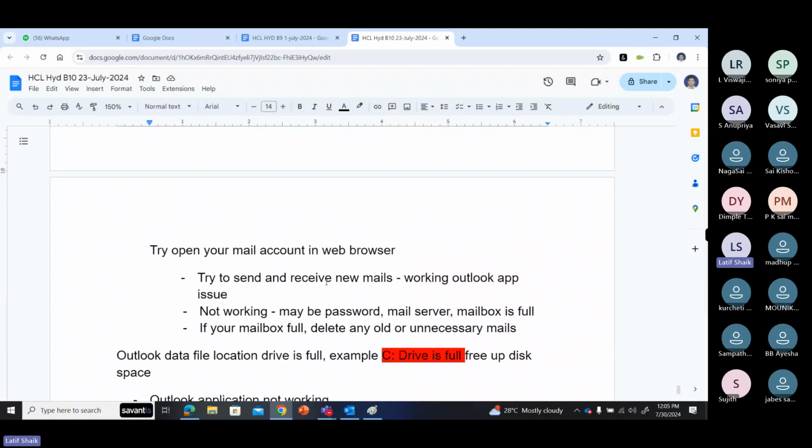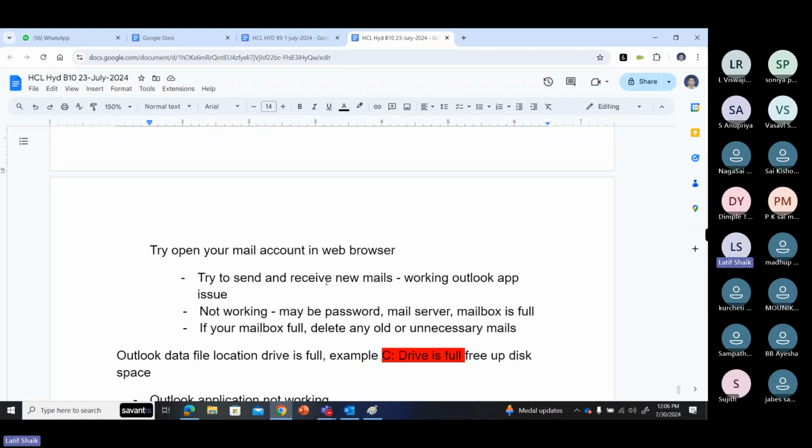And try to log into the web browser. Another option is to open webmail from the web browser, and put in the username and password. If he is able to log in successfully, then you will confirm the password, whether it is the old password, new password, changed password, or password expiry. All these things will be understandable if he is able to log in successfully. Why? Because he has to give the username and password, and it is the same password as earlier. It means it's not a password related issue.